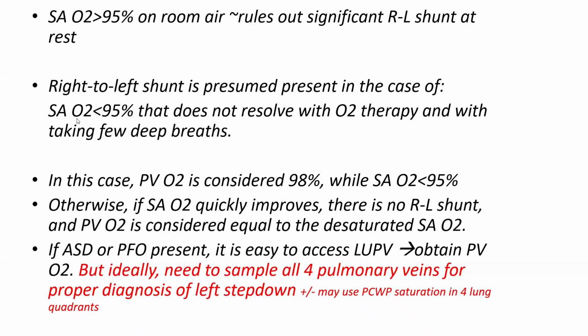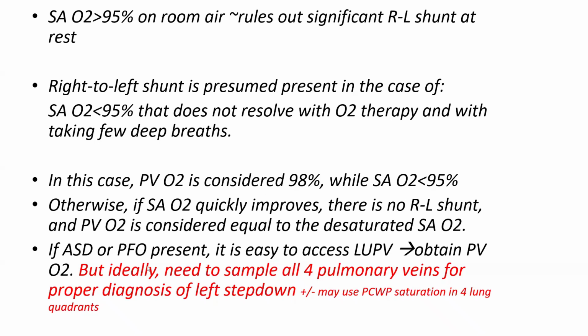Now, regarding that lack of improvement with oxygen, that's the theory. On occasion, patients with right to left shunt may improve with oxygen therapy. The reason is if you have a right to left shunt with pulmonary hypertension, when you give oxygen, oxygen is a pulmonary vasodilator. So it will improve pulmonary hypertension, and therefore it will improve the right-sided flow and will reduce the right to left shunt. So you may get some improvement of oxygenation when you give oxygen to right to left shunt, but it won't be quick and it will require a lot of oxygen.